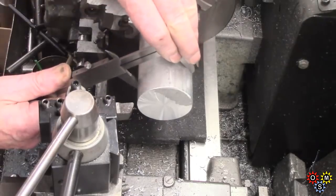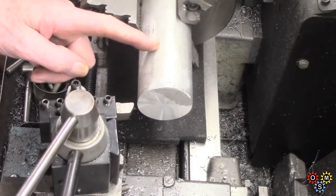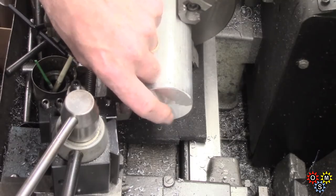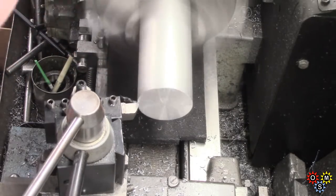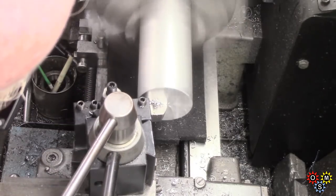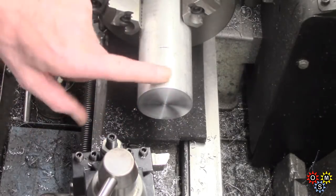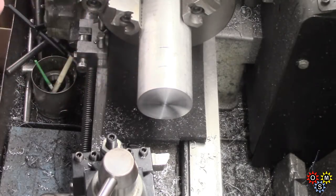Just facing off. Just checking — that is two and a quarter. Facing this off, I'm going to cut off approximately a two-inch chunk. Then we can put that back in the chuck and we're going to bore it out to two and a half inch to go onto the ram of the press. All will become clear as mud later so I'm just facing this first. A little bit left there but I've got to turn this down slightly. Two and a quarter — I don't need as much, so I'm going to go down to about two inch, and you'll see what happens as we progress.